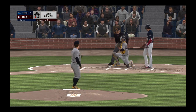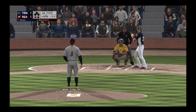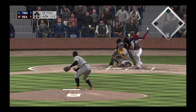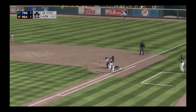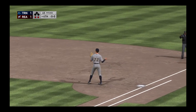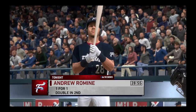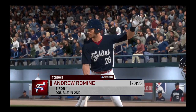And a good heater as he just watches this baby. A ball and a strike. 1 out, nobody on. Got him to swing on top of that one as this ball's dribbled out in front of the mound. Throw in time at first for out number 2. So bases are empty here with 2 gone, and that'll bring up Andrew Romine.